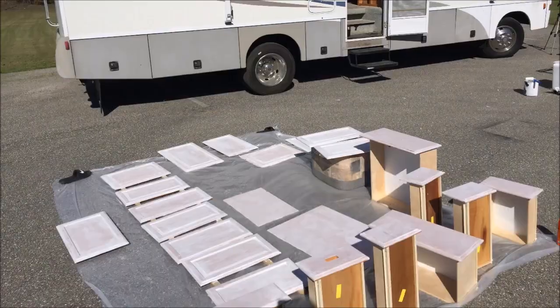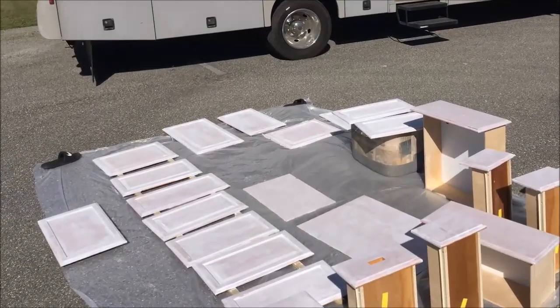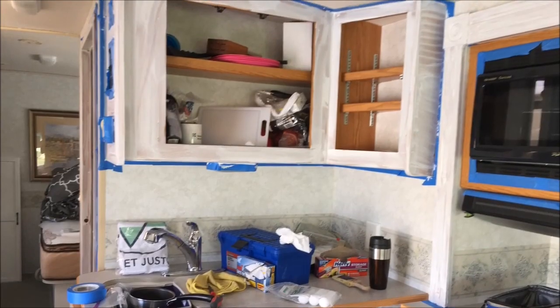The renovation wall has come forward and smashed me right in my face — I'm beat for the rest of the day. But I got a lot done, so that's the good part. The cabinet doors, all of the fronts, and the bathroom door have been primed. The rest of the rig, about three quarters of the way, is complete in terms of prime — all prepped and ready. So next time I'm going to finish priming everything and get started on the second coats.